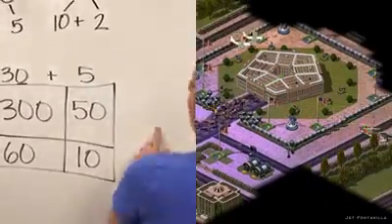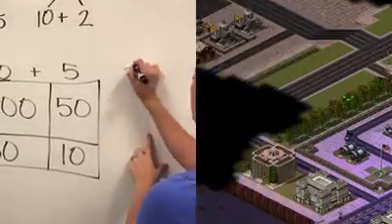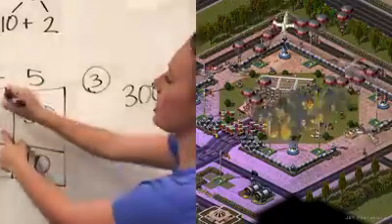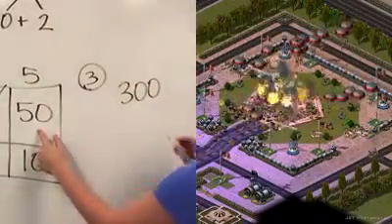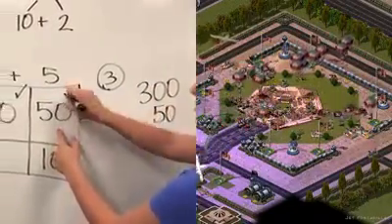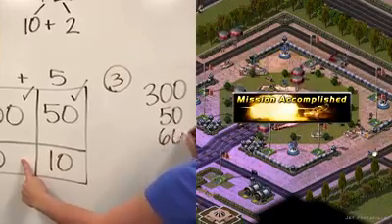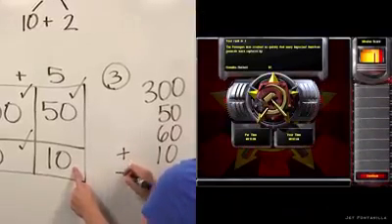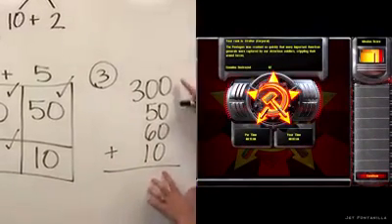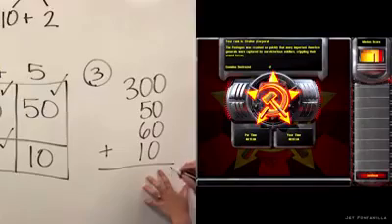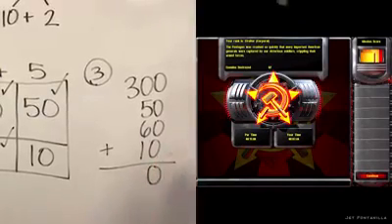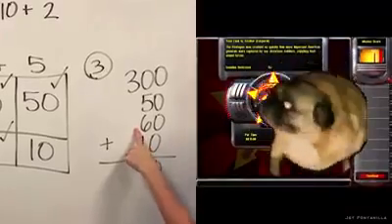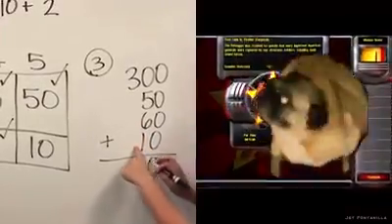So, over here I'm going to add 300, and I like to check them off as I go. 50, 60, 10. Make sure you line up your places too. 0 plus 0 plus 0 plus 0, those are zeros all the way down, so 0. 0 plus 5 is 5. 5 plus 6 is 11. 11 plus 1 more is 12.